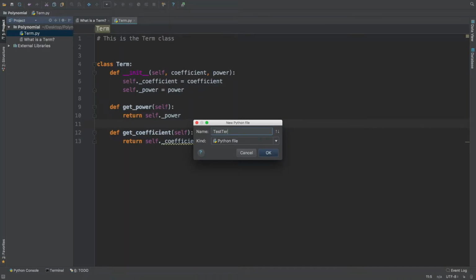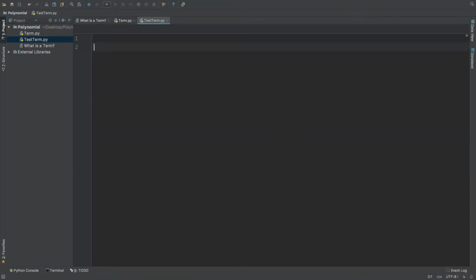And the name of your class, which is term. All right, so just go ahead and type in, this is going to test the term class. I don't know why it's yelling at me, but okay, it's gone. Good. So let's go ahead and type in define test term. All right, so now we're going to test it, and now we're good.